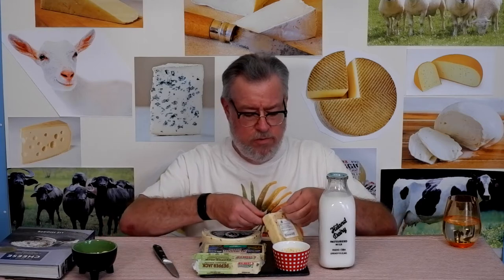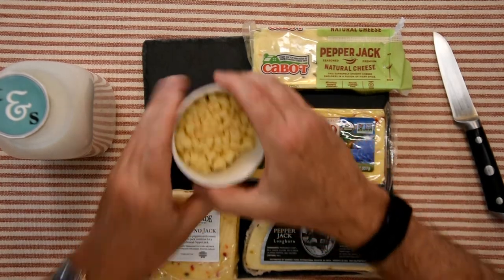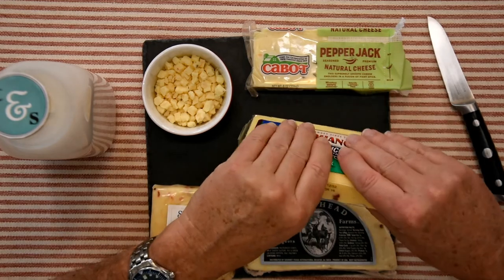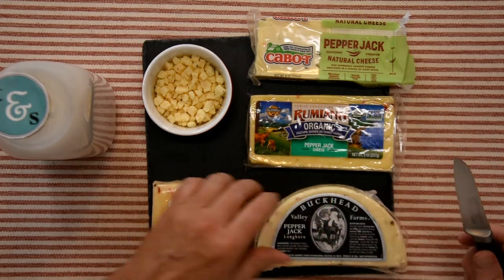I've pre-opened most of these packages. One actually came all cut up in little cubes, vacuum packed in a little bag, so I just pulled it out and put it in a bowl. The others have been out of the fridge for a while. Some of these are ordered from Wisconsin suppliers — Wisconsin Cheese Mart is probably the source of some — and the others are from grocery stores. This one's Martin Wine Cellar, a foodie place here; this one from a grocery store; and this one from Wisconsin Cheese Mart. They all have plenty of red and green specs.